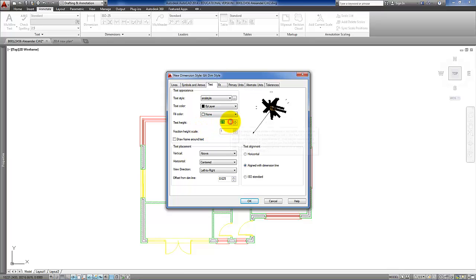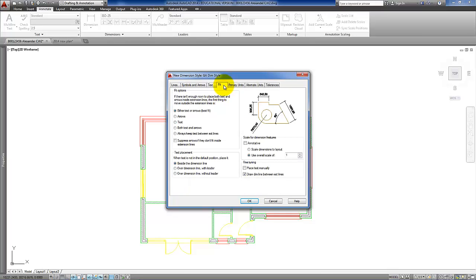Text height, let's make that 150. And for text placement, above, centered and left to right, that's okay. And offset from the dimension line by 100, and make sure that it is aligned with the dimension line. So as you can see, the preview window is now looking a lot better.